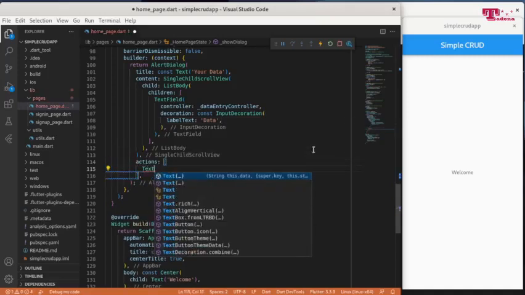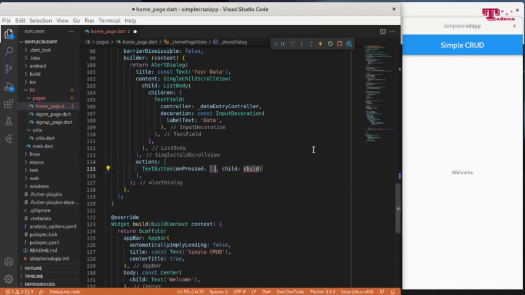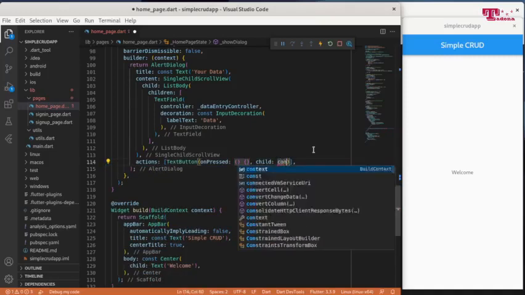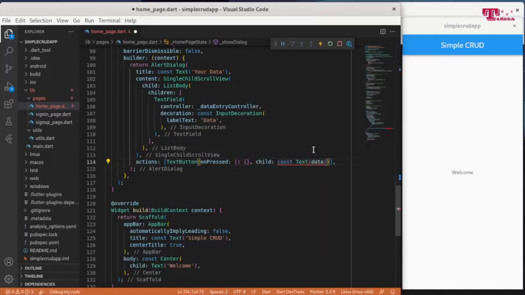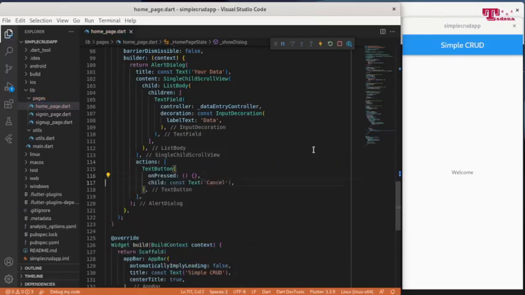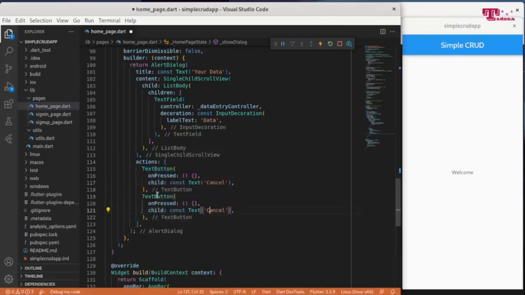Now we'll add an action button, or we're going to have an action, and we're going to supply that with a TextButton. That TextButton would be cancel, and we're going to copy that, and this would be the done button.